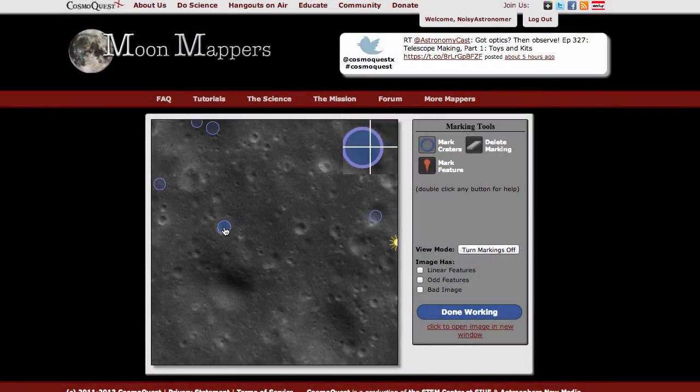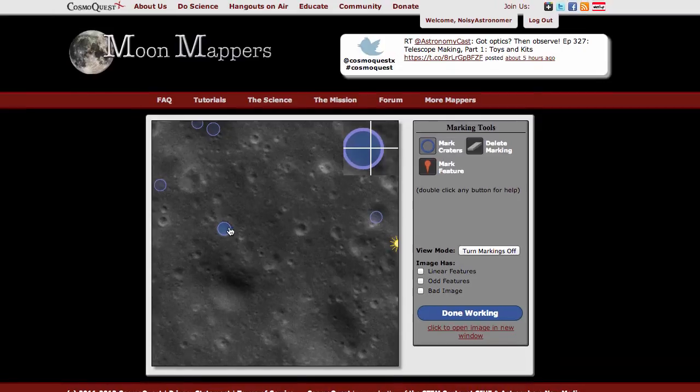So I'll center this over that crater. When you're done editing, click back on the image for all the markings to reappear. You can also change the size of a crater marking when you click it and drag, pulling the rim, making it larger or smaller. If the circle turns red, that means it's too small. It doesn't have a crater that's large enough to be cataloged.